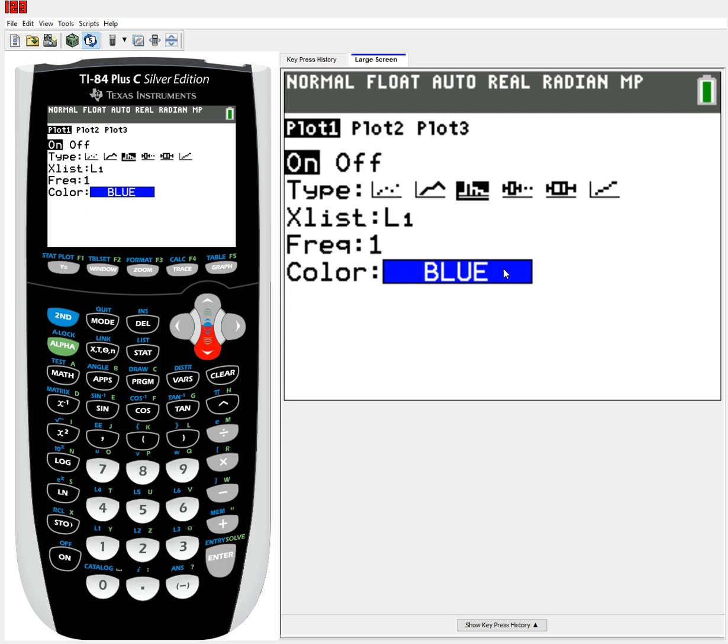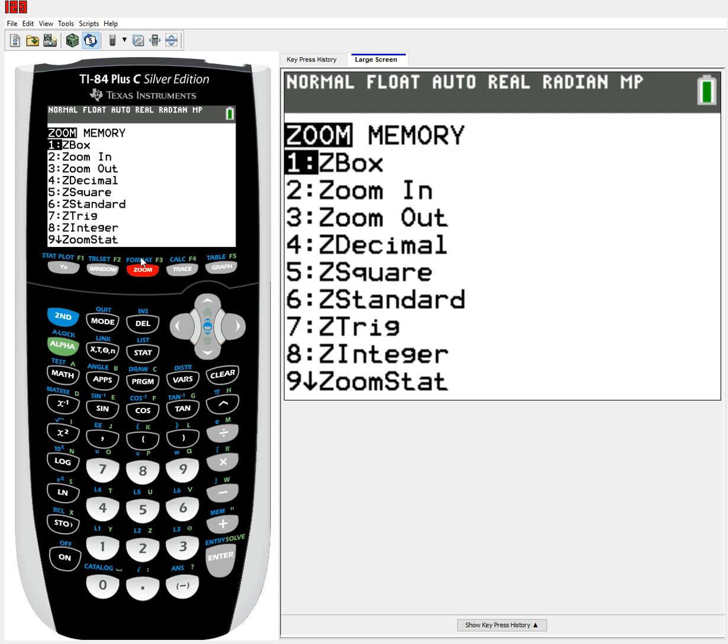But great, I have everything set up now. I have the type, I have it on, I have my X list and frequency list set up correctly. If you have 84 plus, you might be able to change the color, but that's a preference. If not, it's not important. Now, before I try to jump the gun and hit this graph button in the top right corner, what I want to do instead is zoom in appropriately, because if I do graph, it's probably going to use the window that I've had set in before, and it might not go around the histogram itself. It will give an ugly picture. So what I want to do instead is hit zoom. So I hit zoom. You're going to want to do this for any stat plot.